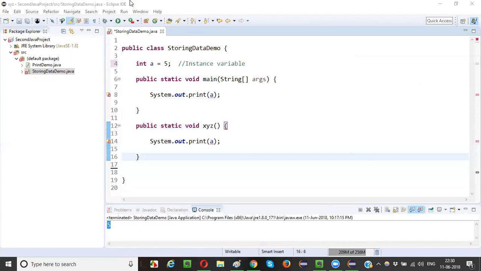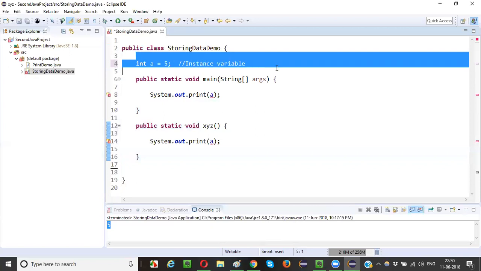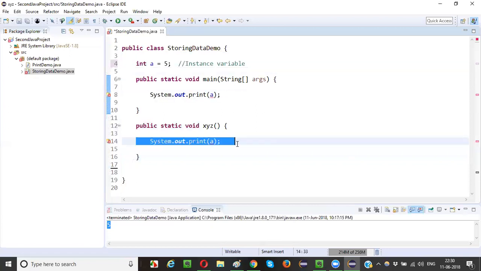Sudeshna, yes. Tell me what's going wrong here. Why are we getting this error? This is an instance variable, so why are we getting this error? Can you guess?